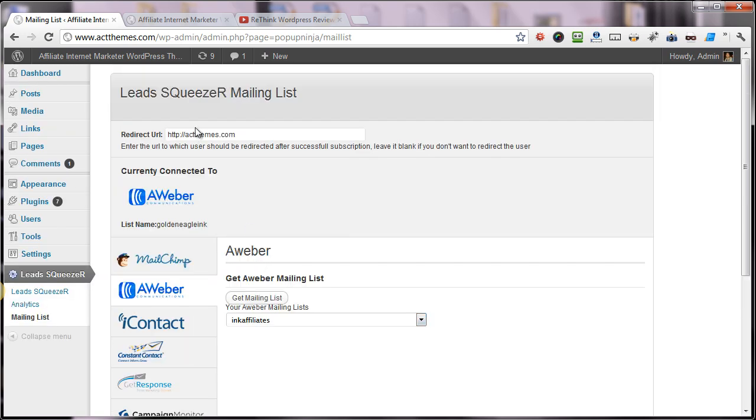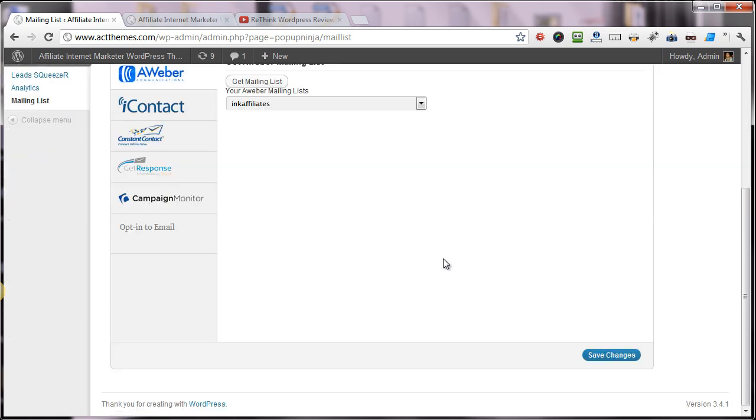Affiliates. And after selecting this one, one important thing that you need to do is, if you have some thank you page or some other page that you want to redirect the user to after successful subscription, you can enter that redirect URL right here. If you don't want him to be redirected, and if you want him to stay on the same page, you need to put the same page URL right here. So for this example, I just wanted the user to stay on the same page after the subscription is over. So I have written the same website URL at themes.com. And once it's done, I'm just saving the changes.